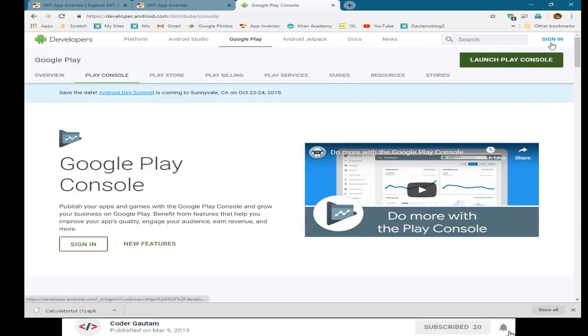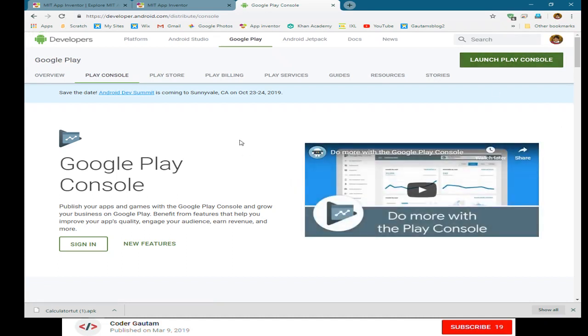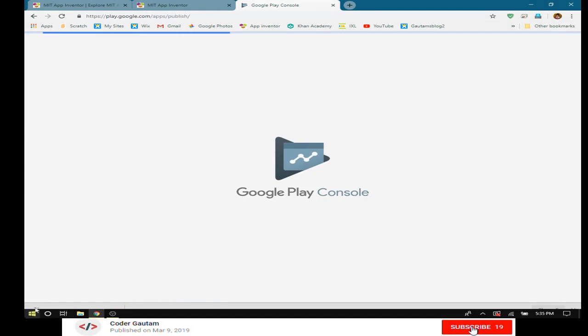You have to sign in, and here you can log into the Google account, and it will ask you to do all the registration. I believe that should be pretty easy, so you guys can do that. I don't have a video on that, but if you have an account, you can just log in and launch the console.